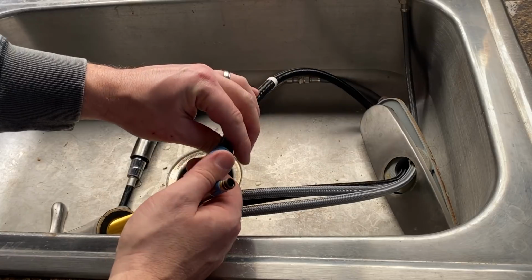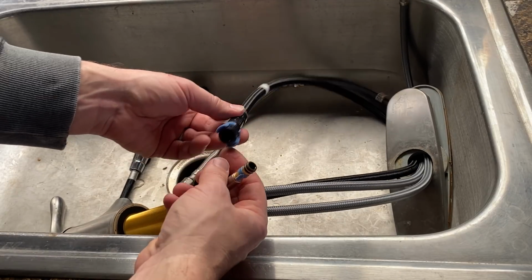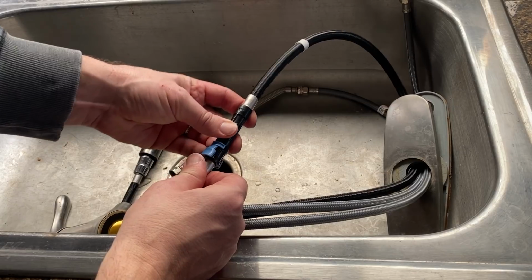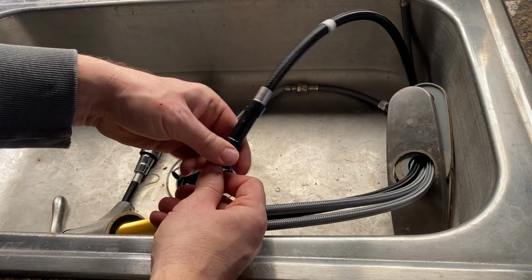So it's possible that something got pulled loose inside of here. This part of it may have started leaking, but the water was coming out of the actual connection right here. So just enough to, over about 6 hours, make a huge mess. Oh well, to the trash.